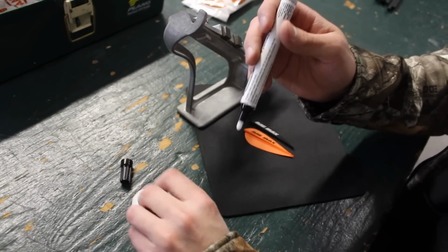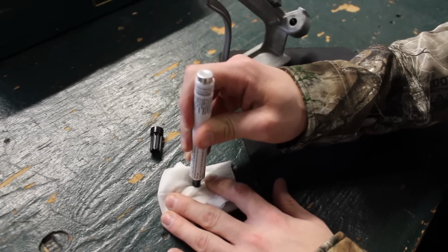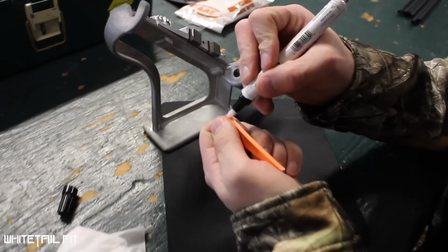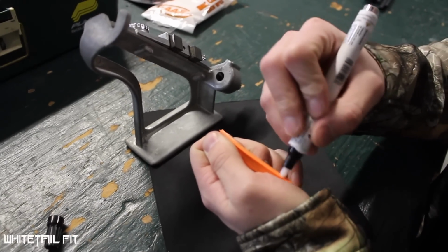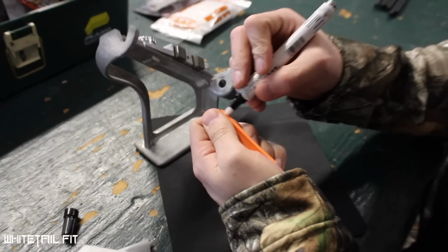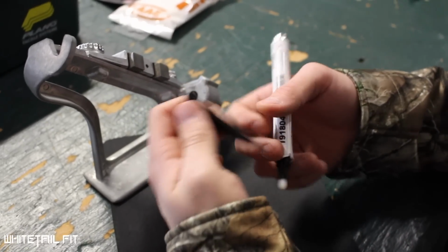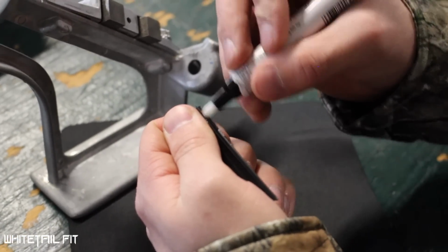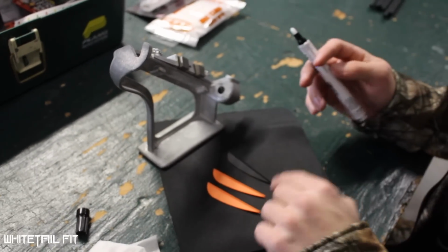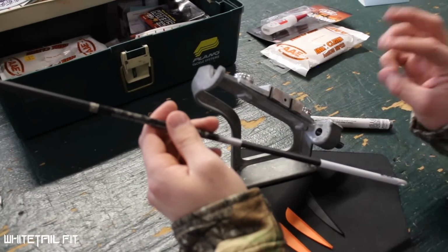I like to take an old used wipe, push it down a few times until that primer starts to come out of the tip, which it is right now. Then take that vein and just wipe that vein down. Again, that just takes any oils and contaminants off from the factory and preps that vein to adhere to the shaft. Again, just do however many veins you're going to do with 1 arrow at a time, because that stuff flashes off really, really fast.